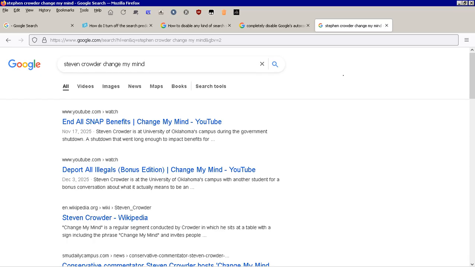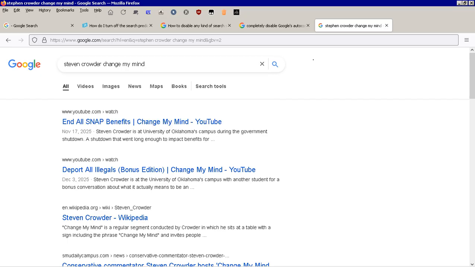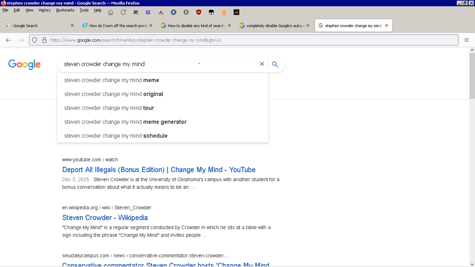Now, one of the ways I get around this is that I don't look at the screen, I look at the keyboard when I'm typing. I don't touch type. The reason I don't is that this would drive me crazy because it's dynamic behavior that bothers me. That's just me. You might be different. Some of you are used to this. But the problem is, again, it started typing things that have nothing to do with what I'm looking for because it started running an ad.